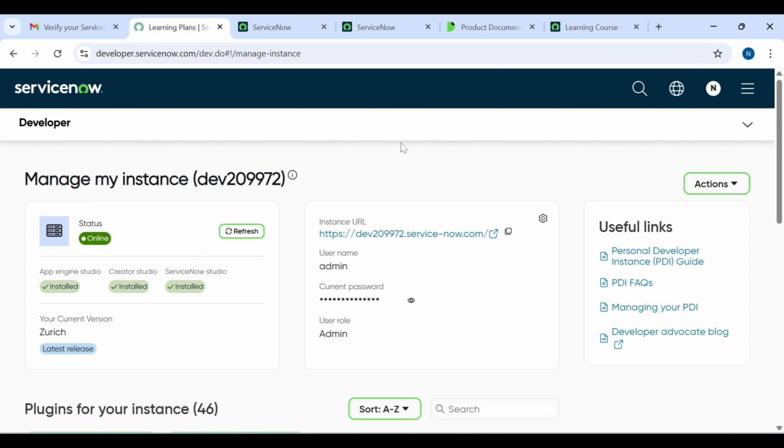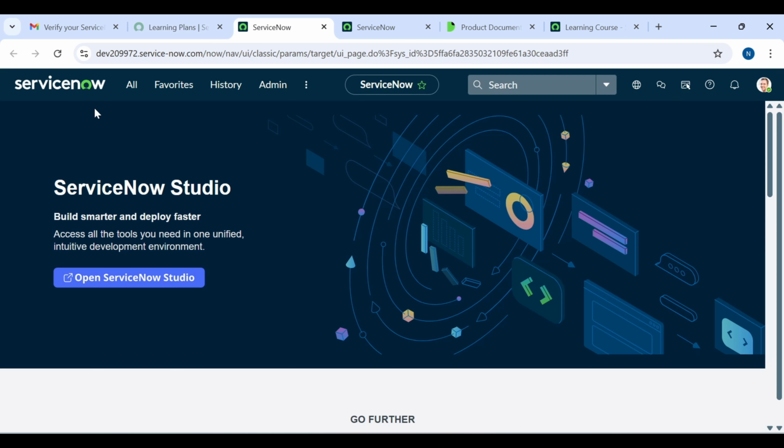Next video we will see how to change the logo, what all these buttons do, our navigation, all these things.